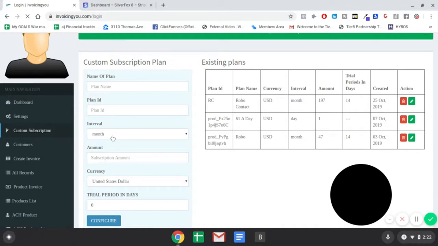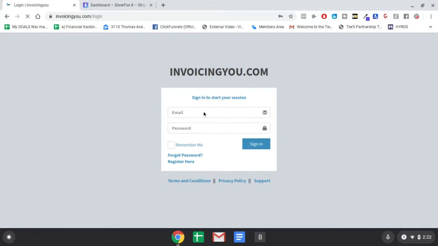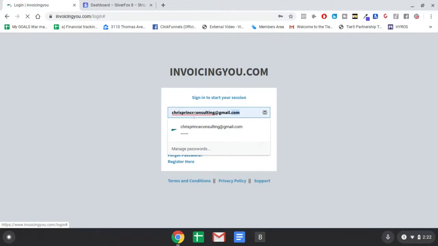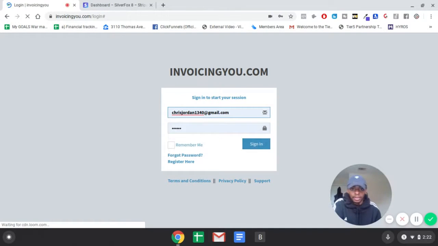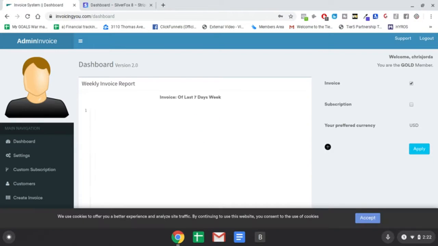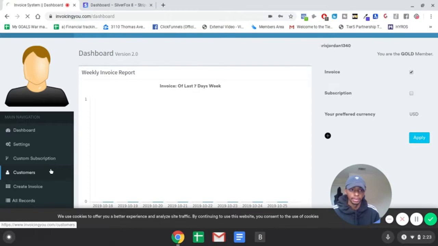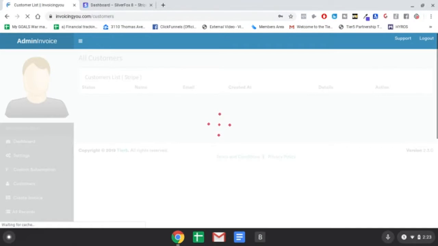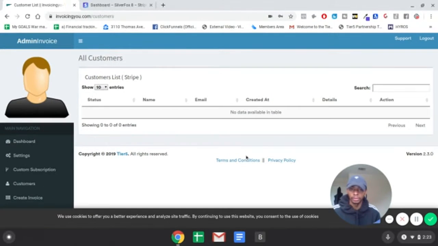But it's probably loaded my screen recording. I actually got logged out, which is weird. That usually never happens, and this is the first time it's actually happened to me. I've never had problems with that before, so it may just be happening because of my screen recording software or extension. But here's your customer list.